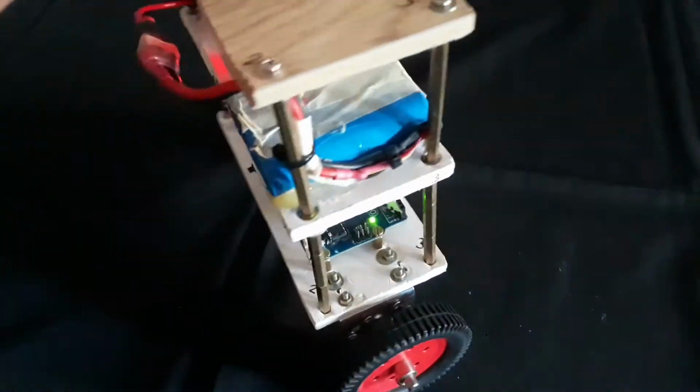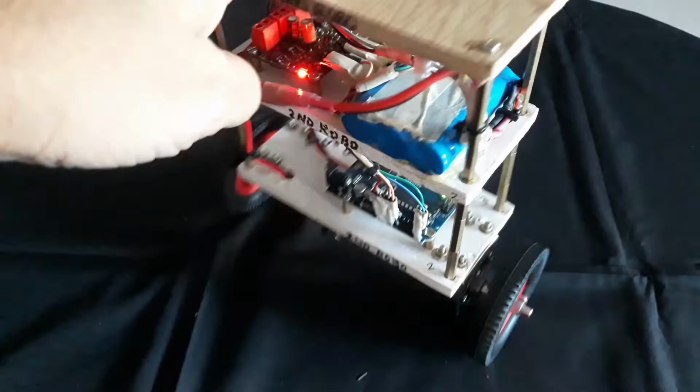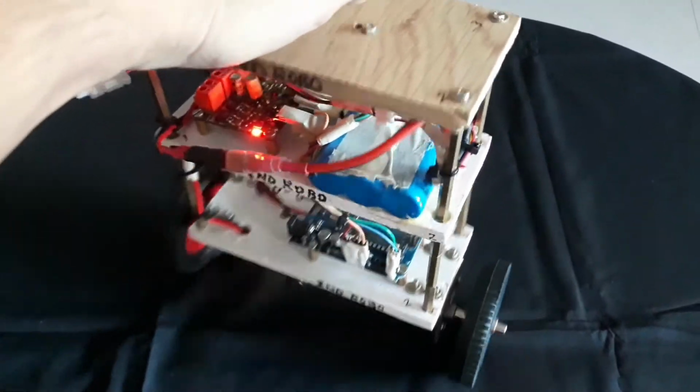So let's try to balance it on a cloth. Let's see here, it's able to balance itself.